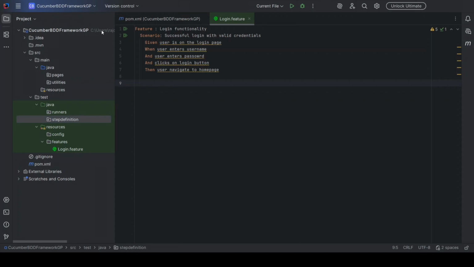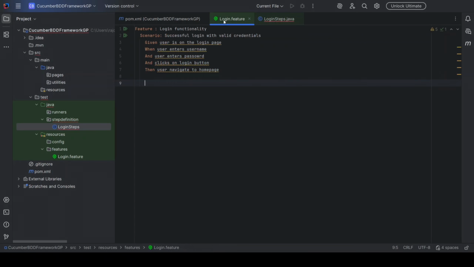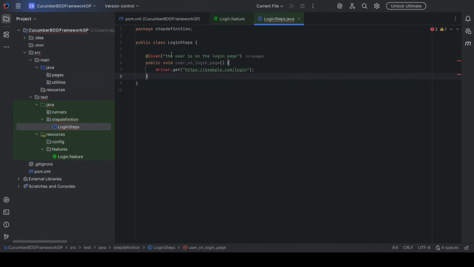I'll right click, new Java class, LoginSteps.java. I'll create a class with class name LoginSteps. Under this, I'll put one of the methods like this, but I have to check whether its name is similar or not.